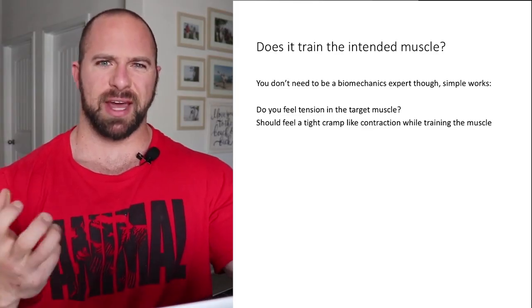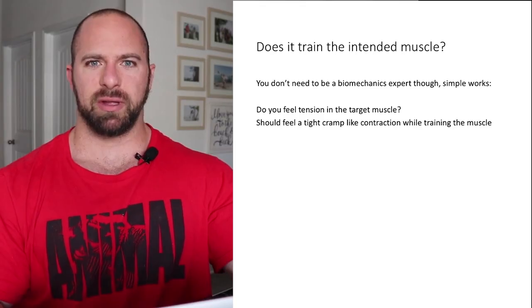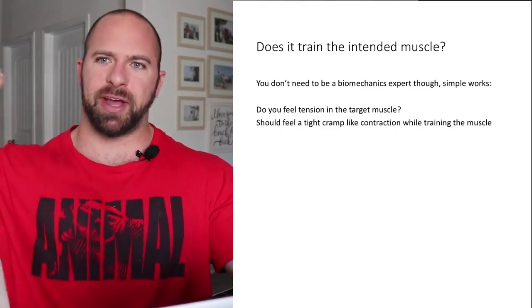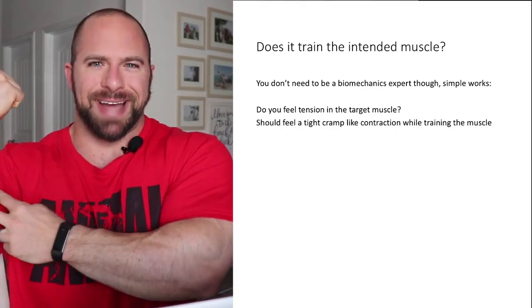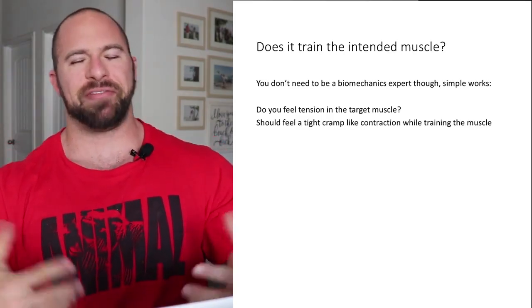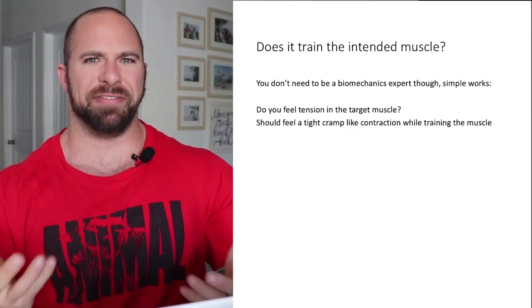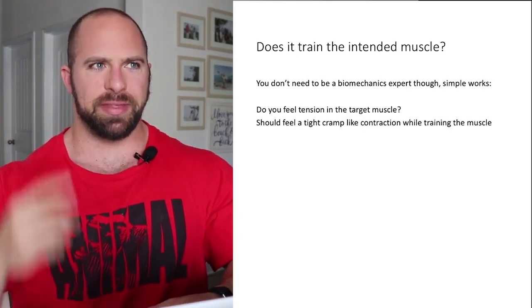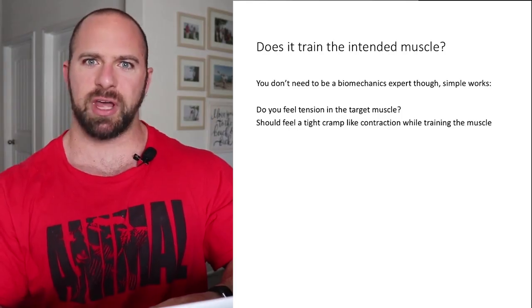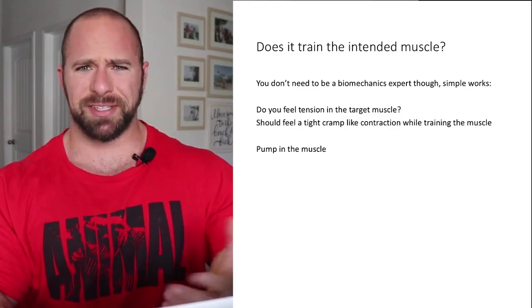You should feel that tight, cramp-like contraction while you're training. Think about doing, or even just right now, flex your bicep. You feel that tightness, that contraction. Do you feel that while you're training? You might not feel it in every muscle group, but definitely in your isolation movements, usually you can feel that type of tension in the muscle. I think that might be a signal to help you realize if you're using the muscle or not. What if that's not enough?